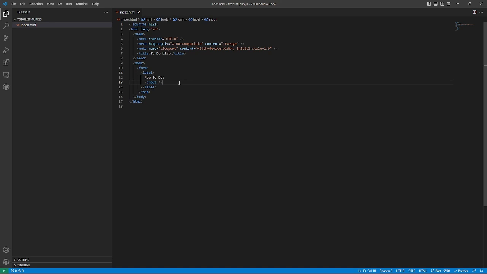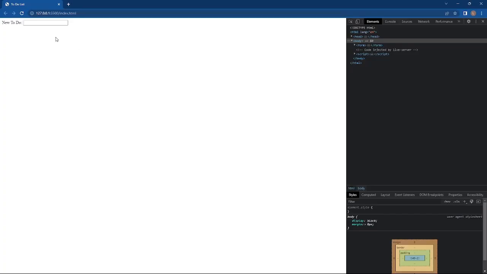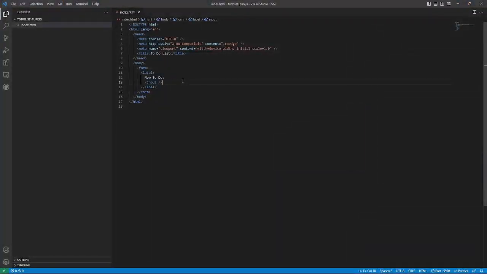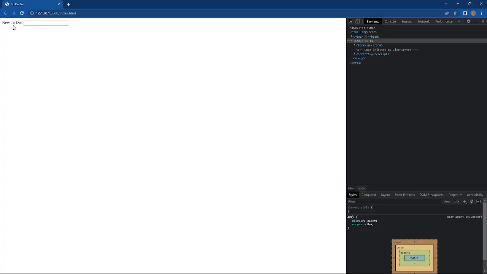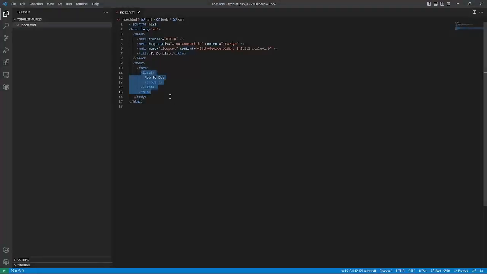And as a response to the unasked question of how do I know if it's a self-closing tag or not, well, it just has to do with the given element. If it can take children, it's most likely because it doesn't have any special rendering. And if it can't take children, it's because it has some sort of special rendering. So this input has this box with the stuff inside of it. It's got its own way of rendering itself that doesn't take children into account. Whereas the label allows you to put children inside of it because it will render those children inside of it.